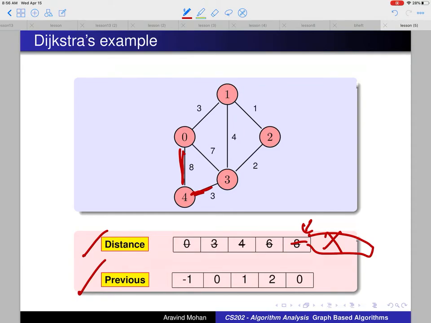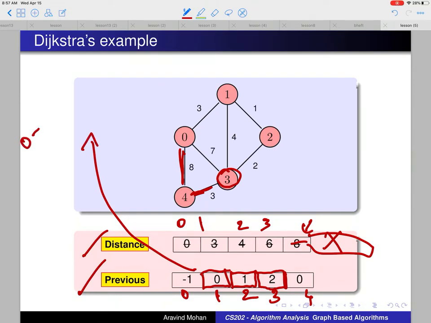And simply if we look at the previous array, like for example, 0, 1, 2, 3, let's say we want to look at node 3. You can look at the previous node, which is 2. Then 2 here simply means we need to go to 2. So we go to 2 and we look at 1. Then we go to 1. We look at 0, right? So then the path here is simply 0 to 1 to 2. Right, so that's the path, and then you know that 2 to 3 is the path that we had taken to visit 3.